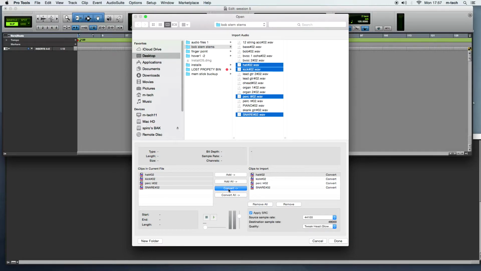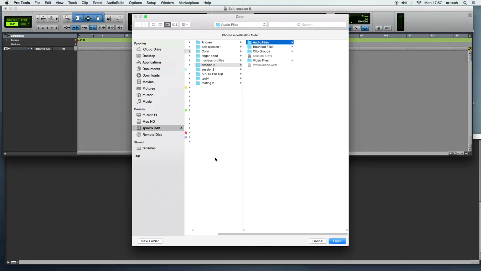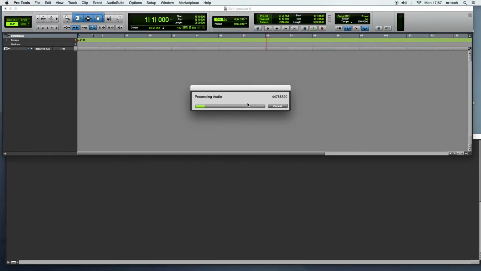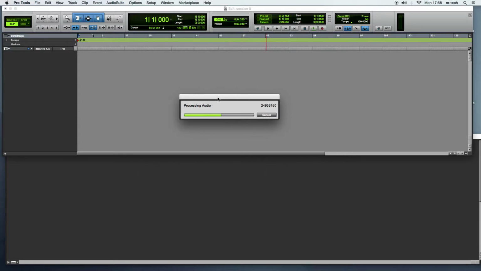Okay, so I'm just going to hit convert, and right away it places them in that window, and I can remove them and all sorts. It's telling me basically that the current sample rate of each of these files is 44.1, and they'll be converted to 48. Nothing to really adjust there, just hit the done button. Right away it prompts me that I'm going to be placing these files in my current session, which is session number 5, into the appropriate audio files folder that comes with that session. That's a good choice. Default, OK. Now it goes and processes all the files and imports them into the session. When it finishes this, it'll prompt me for a little decision where to put them, either on a track or in the clip list.